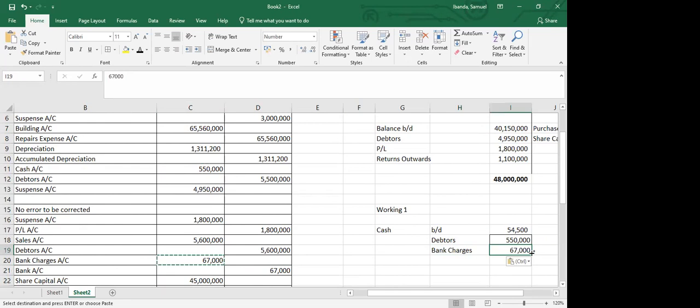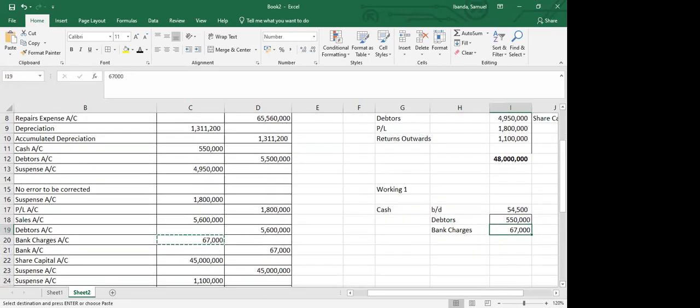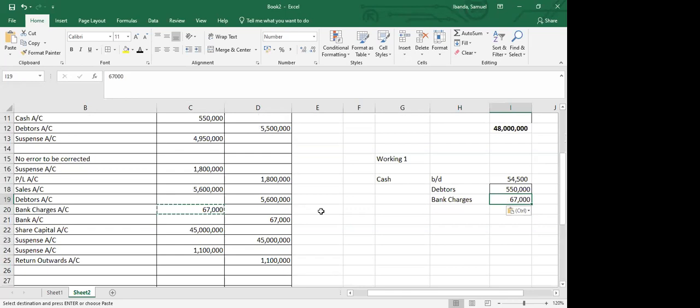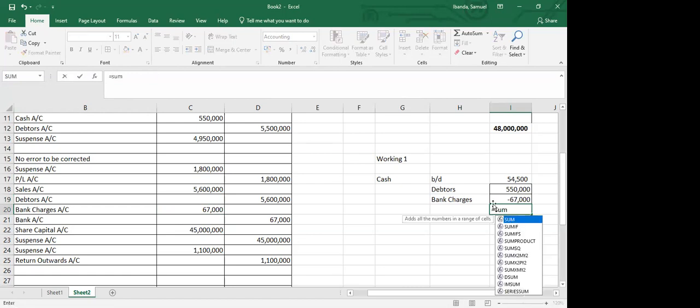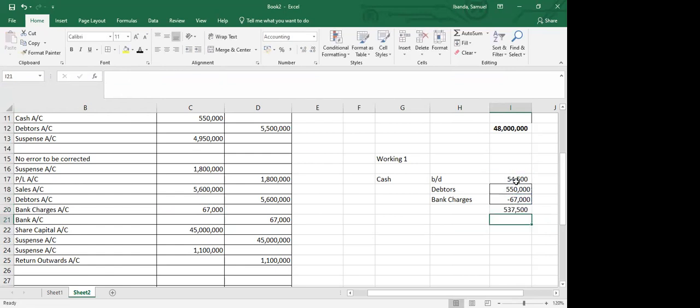Now, these are the things that are going to give you marks on this question, because some of the other things, you're just going to copy and paste. But these bank charges are coming in as a credit because they reduced my cash. So you have to do these workings. You don't have to press your calculator directly. You have to do the working.